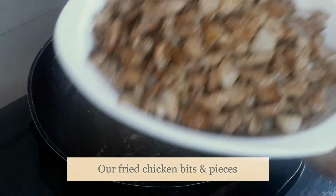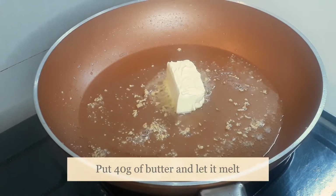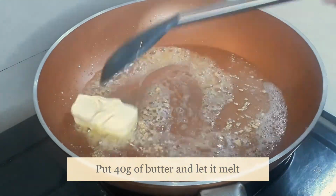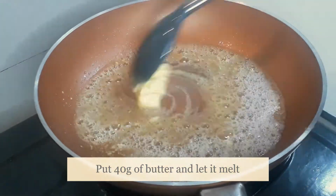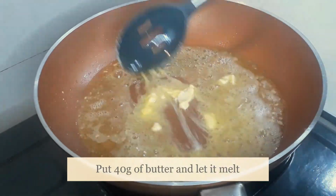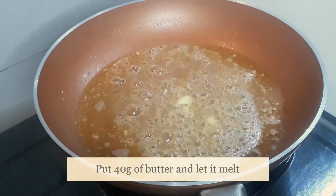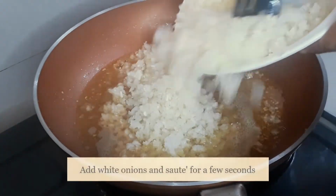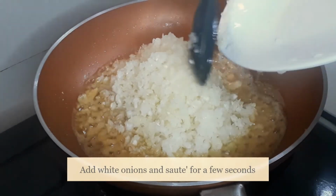On the same pan na pinagprituhan natin ang ating tofu, we will start cooking our pork tofu sisig. We will put a slice of butter, about 40 grams of butter. And then we will put our white onions. We will saute our onions for a few seconds.